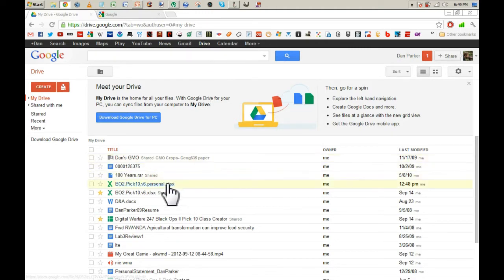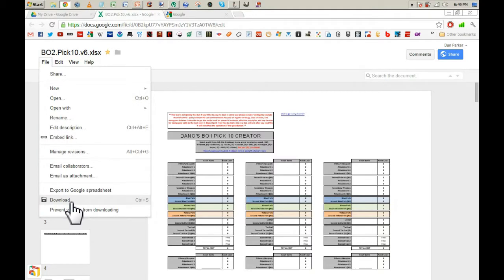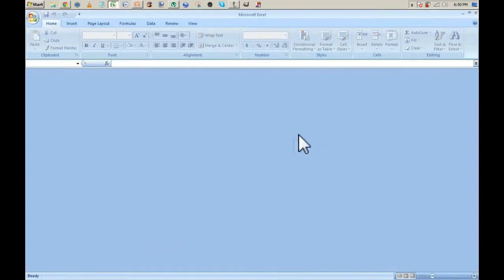Now, the link that I'm going to provide you guys in the description is the one that I'm clicking right here in my Google Drive account. And you'll see that as I open it up here, it just looks like a bunch of rectangles with some text in it. Do not worry, this is just because the file needs to open with Excel. So go up here to File and then scroll down this menu to Download, and wait for it to download real quick. There we go. Now wherever you downloaded it, just open her up.